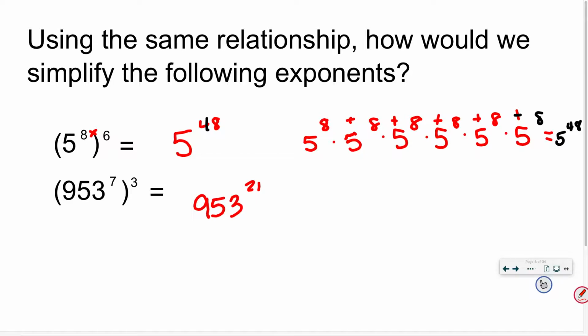Yes? Can you clarify scientific notation? Because I'm getting confused about what the difference is. Right now, we're only working on the properties of exponents, and next week we're going to start to work with scientific notation. But what is it? What's the difference? Writing a number in scientific notation allows you to take extremely large or extremely small numbers and represent them in one way.